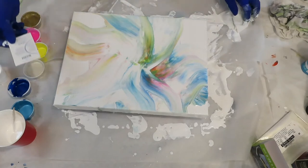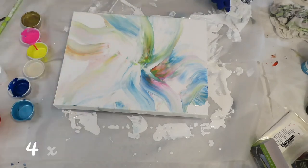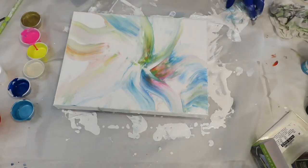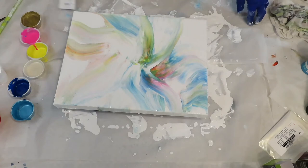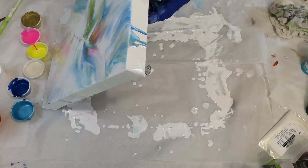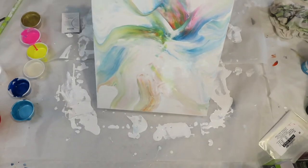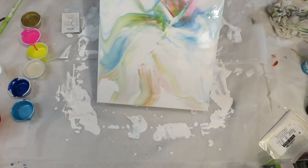Definitely needed more paint, more color. I have plenty of white down. So, what did I do wrong? Not enough color. My blow dryer was too fast. The setting was too fast. So, all I can do now is tilt it a while. Let's tilt it and see what happens. I've had some tilted Dutch pours that turned out really good. So, let's see.